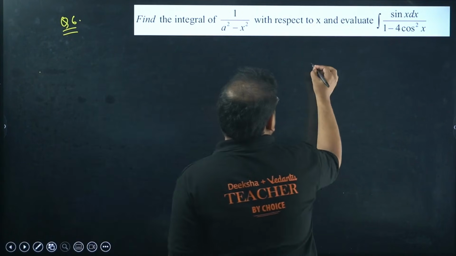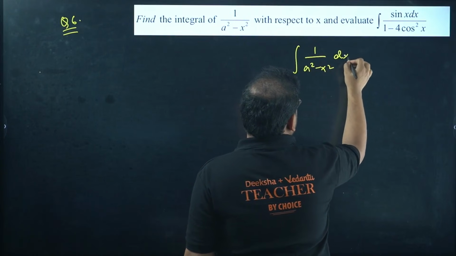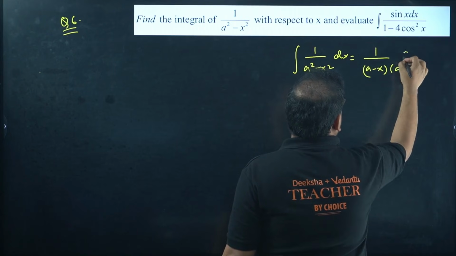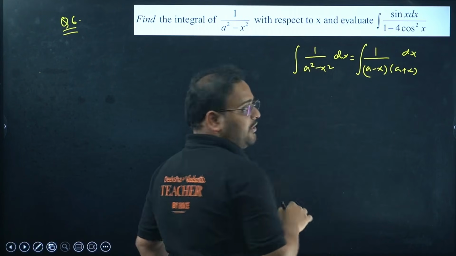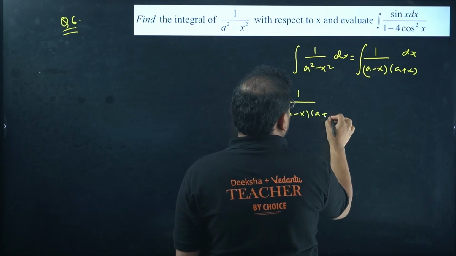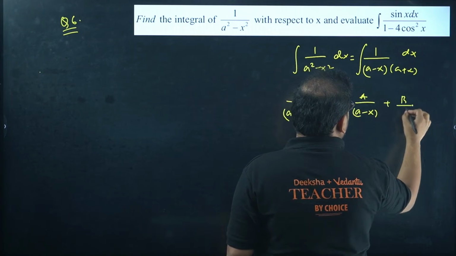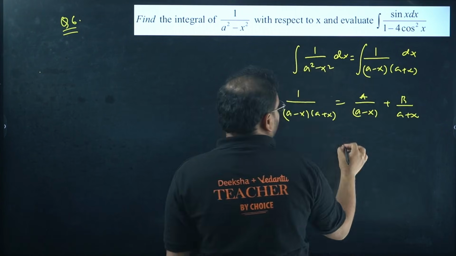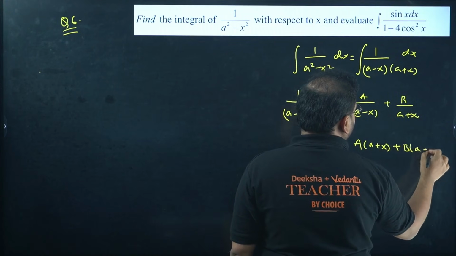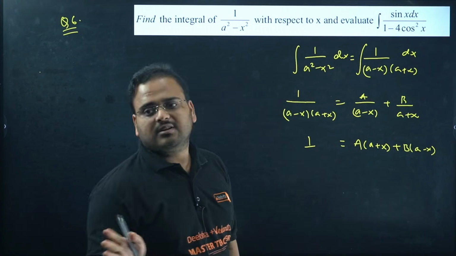I'll show you. So write this fraction that you have as 1 upon (a minus x)(a plus x). Now I think it makes sense to all of you. Can you not find this value? Of course you can. Write 1 upon (a minus x)(a plus x) as A upon (a minus x) plus B upon (a plus x). If you simplify this, you're going to get A times (a plus x) plus B times (a minus x). And if you just compare the numerator, I think that will be enough. Don't worry about the denominator, it will be the same, of course.